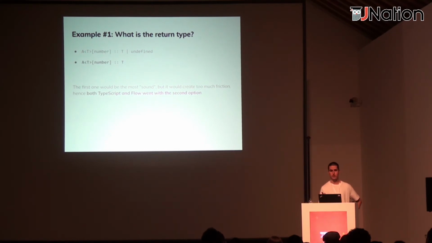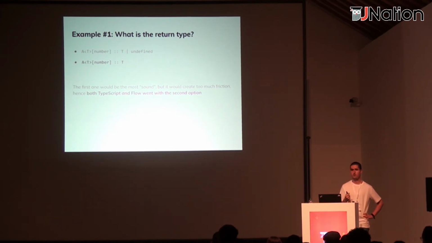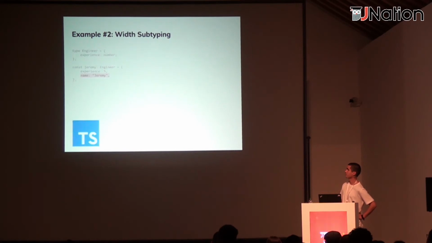It's obviously incorrect, but they both choose it, and Google Closure Compiler does the same thing, because it's more convenient. You don't want the type checker to tell you that when you grab an element from the array, it may not be there. That would be incredibly frustrating to actually write code against, and it would force us to have too much runtime code. So adopting any tool that made the other assumption here would actually be very annoying.